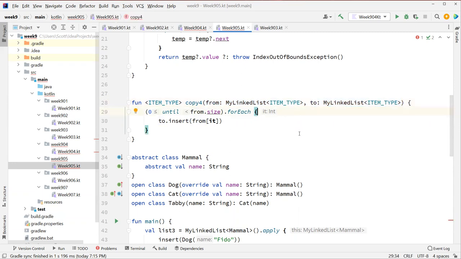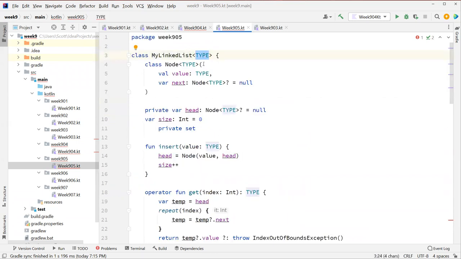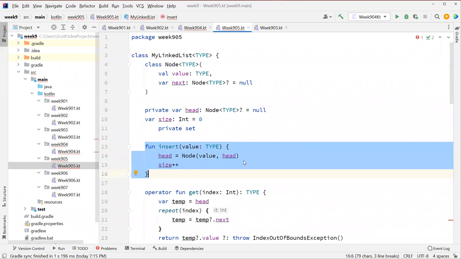So for anything we're reading, that means we're going to output the value. So we take a look at this linked list. Let's see where this is actually being used for reading versus writing. For this function here, we're passing a value into it. We're basically writing to the list.